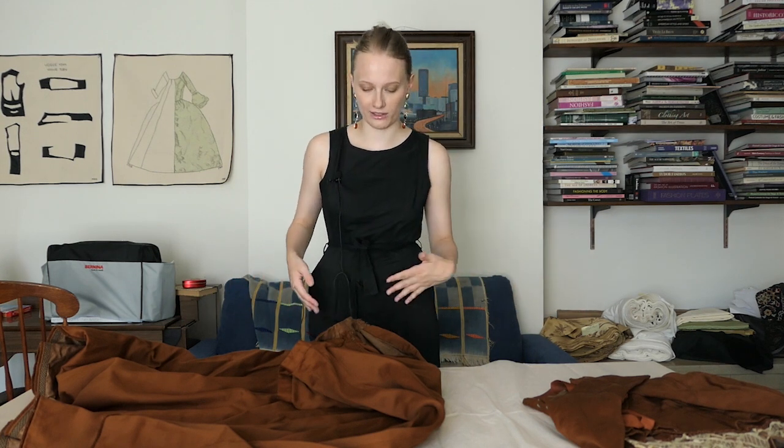A lot of dresses around this time are starting to discard pockets. In the middle of the 19th century and in the late 19th century, there's basically a pocket in every dress, because if you have a huge skirt like they did in that time period, that really billows out from the waist and you have a lot of area around the hips, it's really easy to fit a pocket in there. But once we're getting into the Edwardian period, the hips really become a focal point of the silhouette, meaning that the skirts are really slim to the hips, meaning that you don't want a bulky pocket in there.